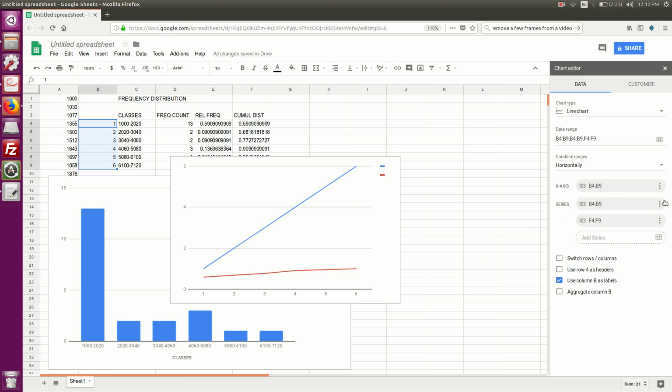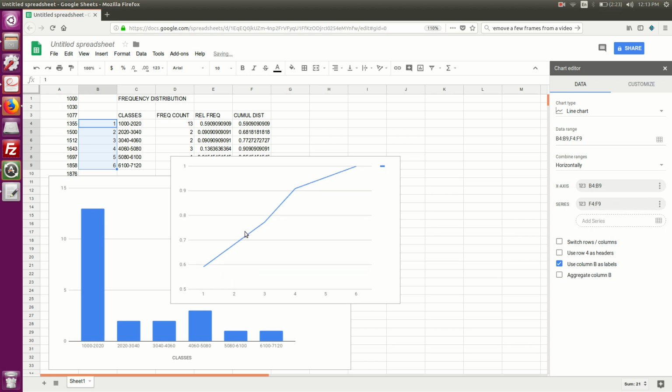I don't want those to be in my series, which are the y values. So I'm going to delete that, and now I have exactly what I want. My x-axis are the numbers 1, 2, 3, 4, 5, 6, corresponding to my 6 classes, and the y values are coming from this cumulative distribution column, and that's what we mean by a cumulative frequency graph.